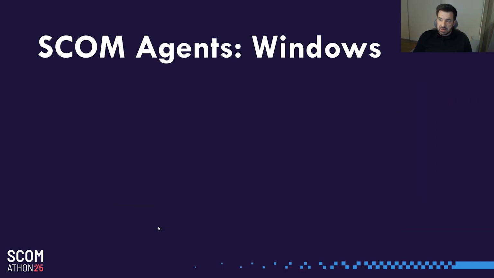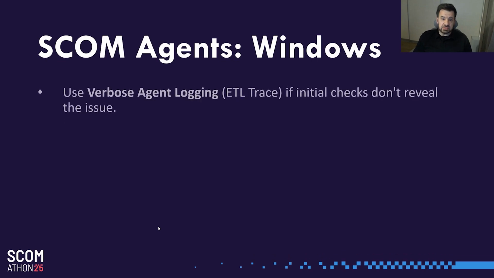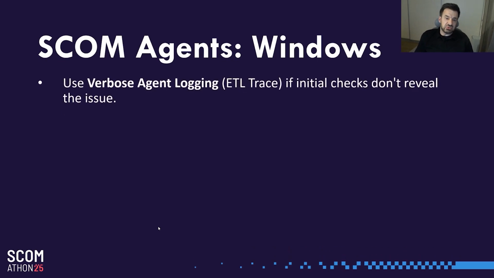Next, regarding the Windows SCOM agent, is verbose agent tracing, or ETL tracing, or verbose agent logging, which is something I also do quite often. What is worth mentioning here is that the log which is generated by the verbose agent logging is pretty complex, and also very detailed. So you have to have some technical knowledge of how SCOM or the agent operates in order to be able to find out what is exactly going on.